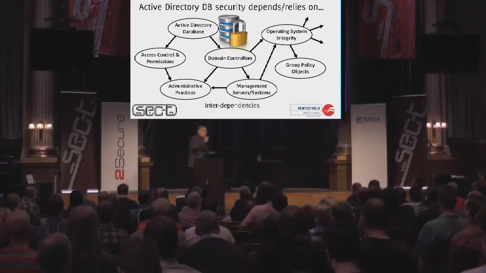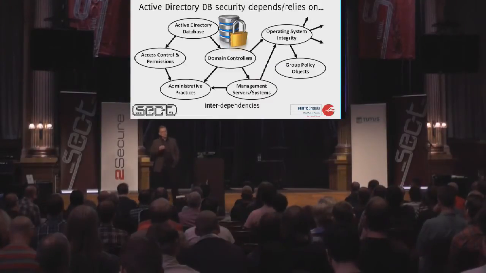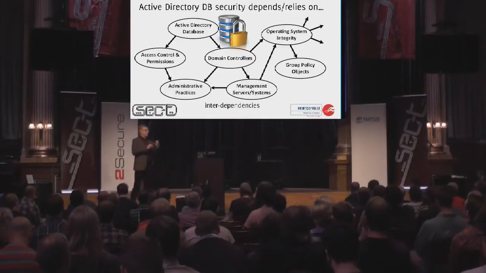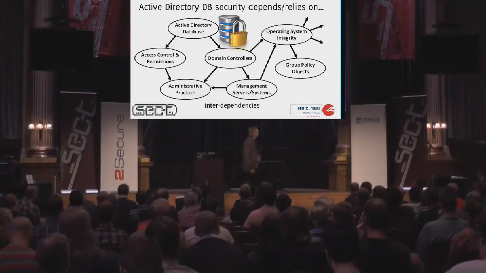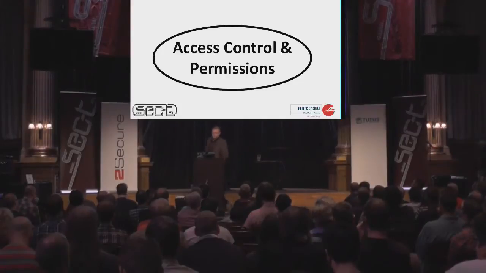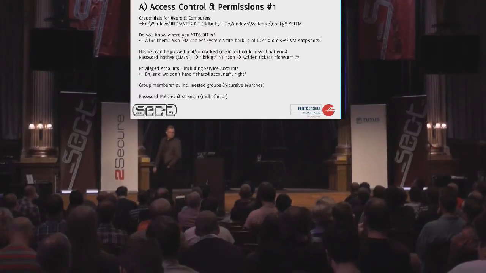This is my categorization. It might be wrong. You can do it in other ways. But overall, I'm looking at access control and permissions, domain controllers as a separate thing, administrative practices, management servers, and operating system integrity. That is what domain controllers and management servers have in common. And then group policy objects. And the last thing is one of the things I love the most. So let's start with this one.